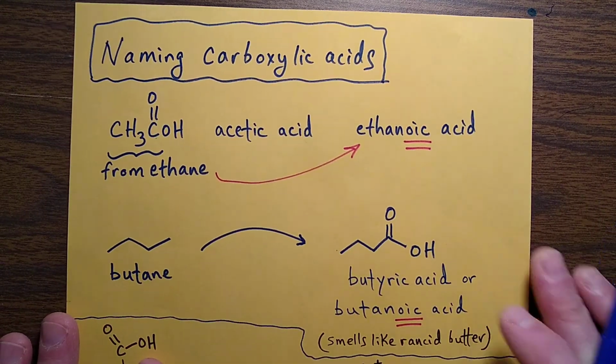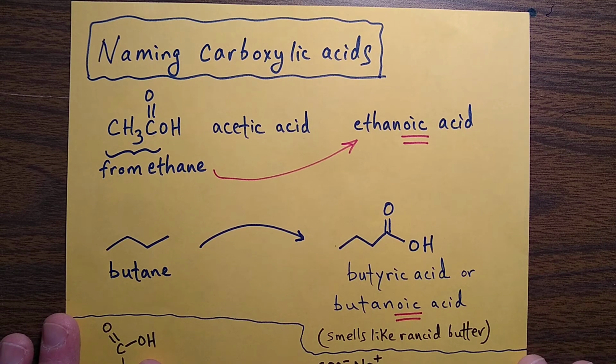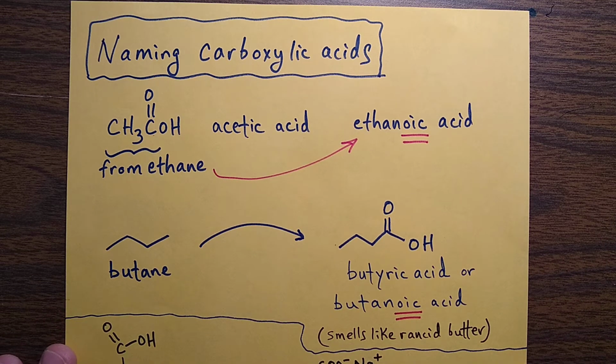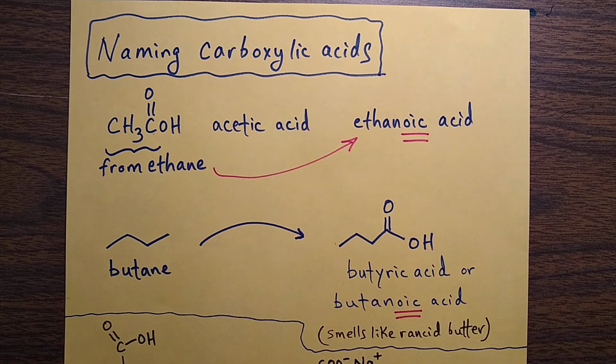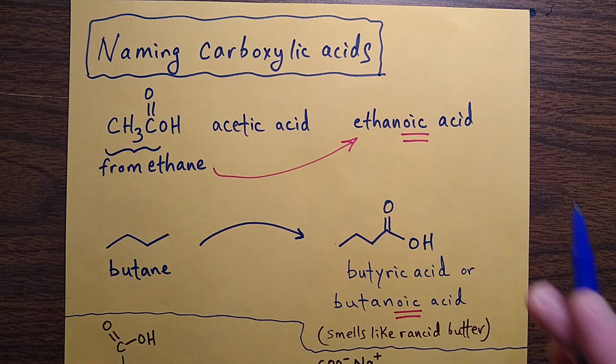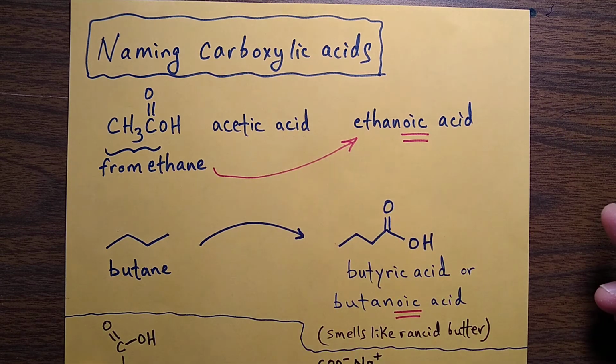All right, so let's get into naming, because like I've said, my main goal for all these different functional groups is for you to recognize them, know a little bit about their structure and properties, and also how to name them. And then if we have time in another video, I might go through a few more of the chemical reactions. But I want to just first get through everything with how to name them and all the different options for naming them. So let's just go through a few simple examples here.